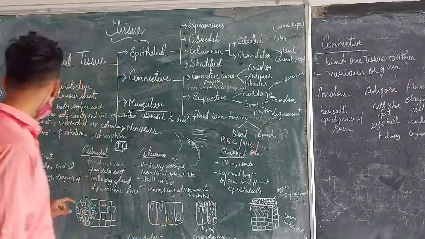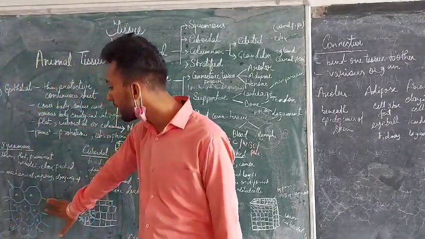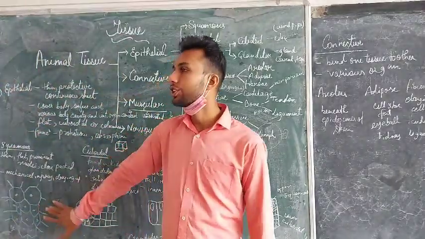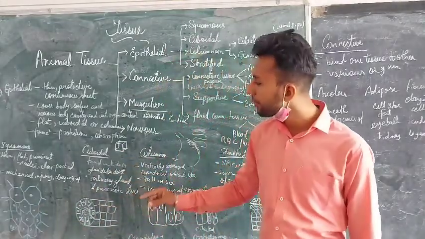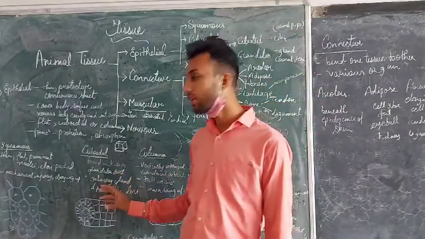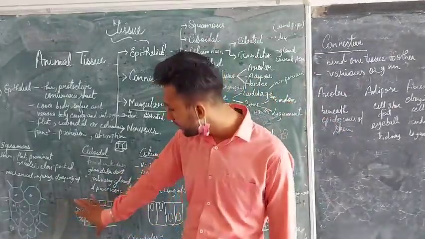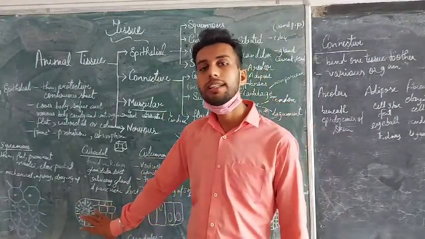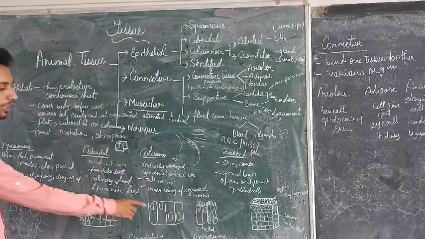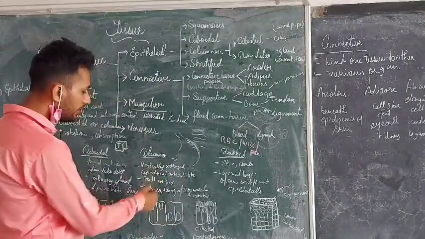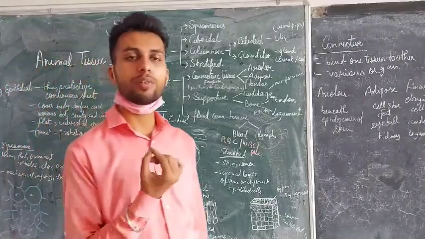So what have we studied? We studied squamous epithelium. They are thin, flattened structures with prominent nuclei, which help in protection from mechanical injury. Cuboidal epithelium is the inner or outer lining of ducts, glandular parts, the salivary gland and the pancreatic duct. The cube-shaped cells are called cuboidal epithelium. Coming to columnar, they are elongated cells with elongated nuclei, tall in size, present in the inner lining of the stomach or intestine.